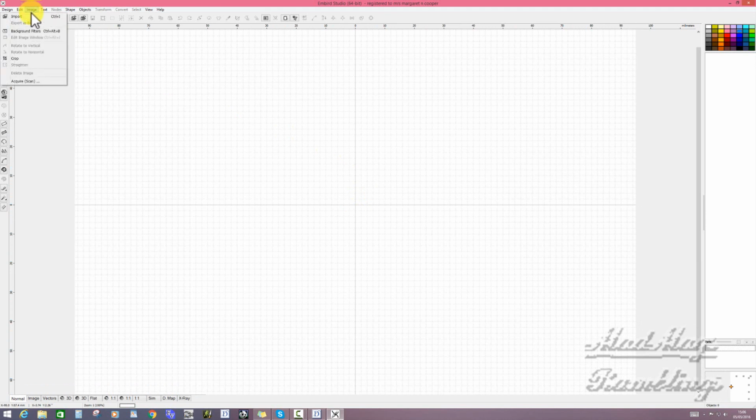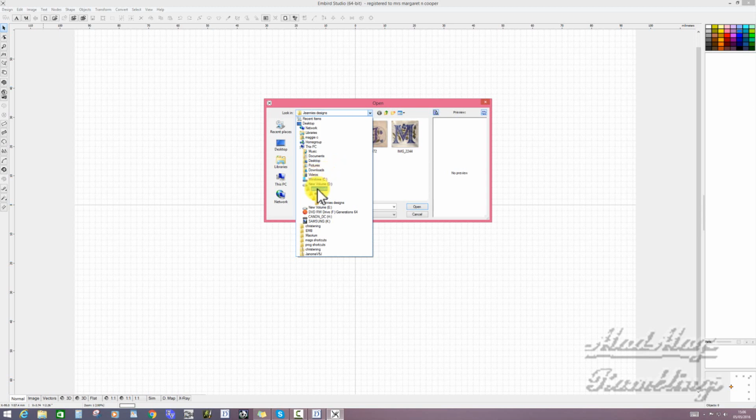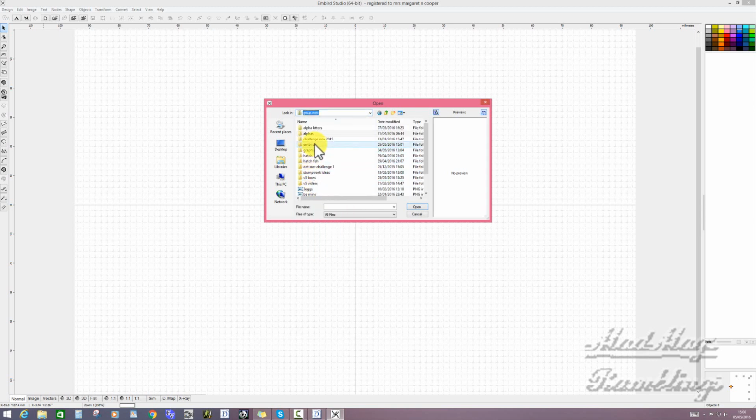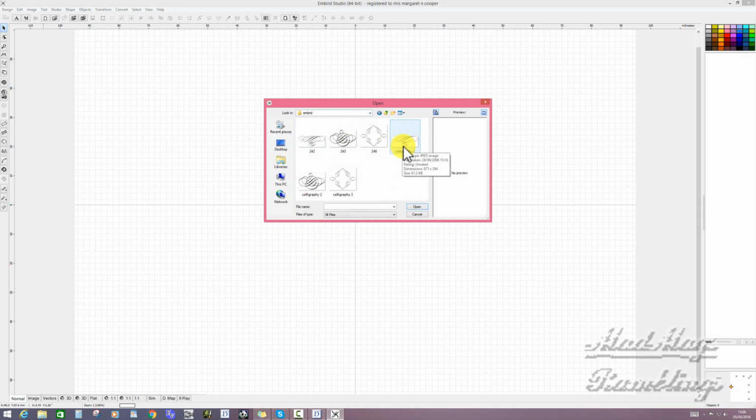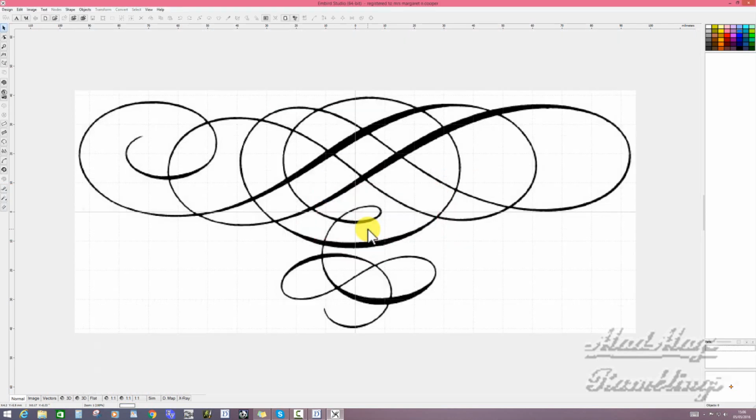And now I want to bring in an image, import, and I want to go to group work, Embird. And I'm going to do calligraphy 1, open. Do you want to scale the image to fit your current hoop? Yes, please. There we go. This is what we're going to be digitizing. You can enlarge it or shrink it as you wish later.